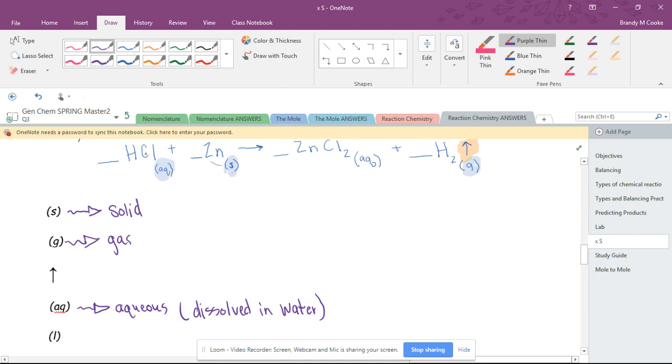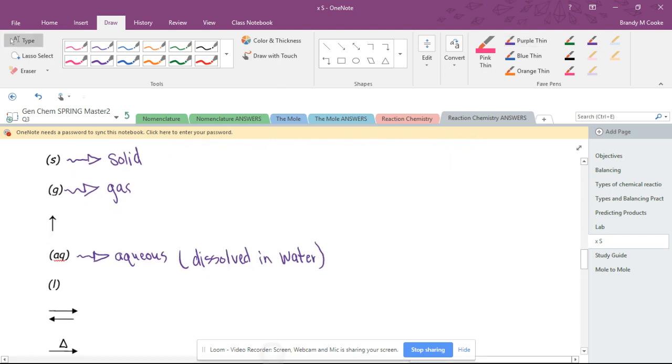So basically hydrochloric acid, we took it as a solid, we dissolved it in water, and now it's aqueous hydrochloric acid. It's what everyone's familiar with. It's just we don't realize that it's actually a solid dissolved in water. And then we have an L, which hopefully is obvious. We have a solid, we have a gas, and we have a liquid.